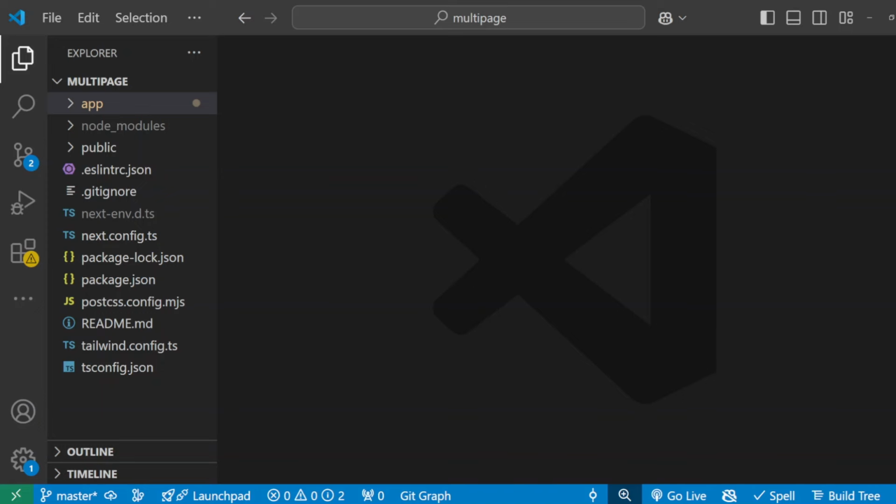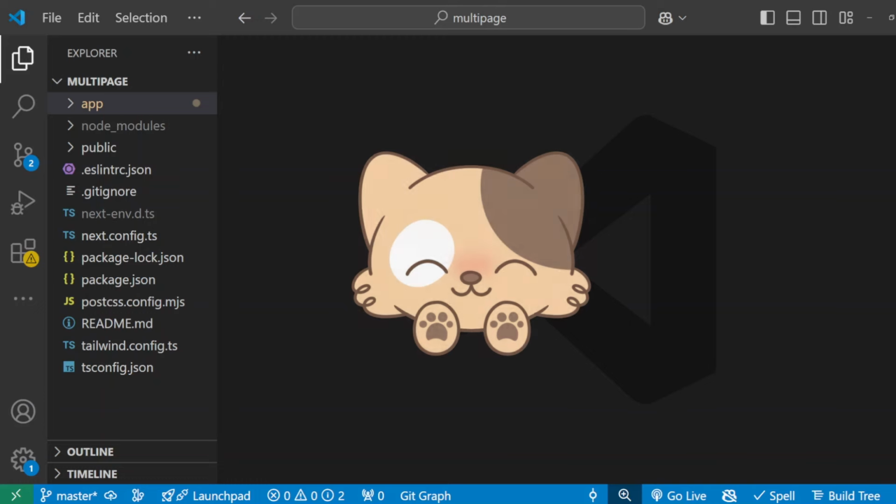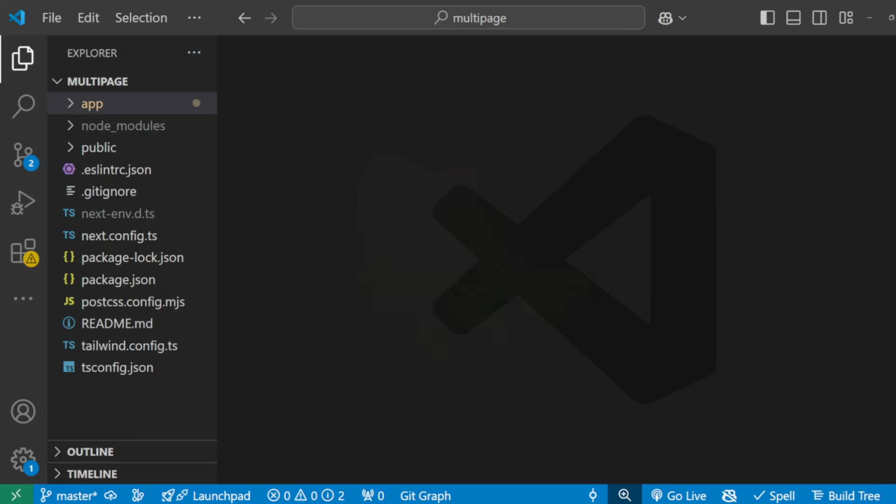First things first, let's set up our new project with TypeScript. And here I have a blank project that I created using Next.js, but feel free to use any setup you'd like. Next up, let's create a function that will handle our API calls. We will be fetching data from each page until we reach the last page. For good structure, we will put this function in a separate file and not within our component.